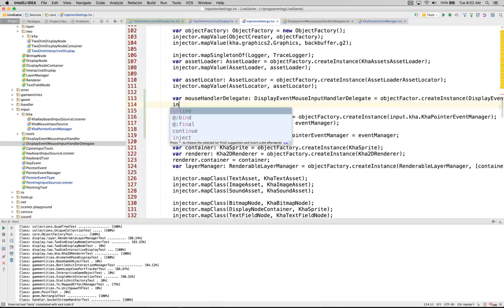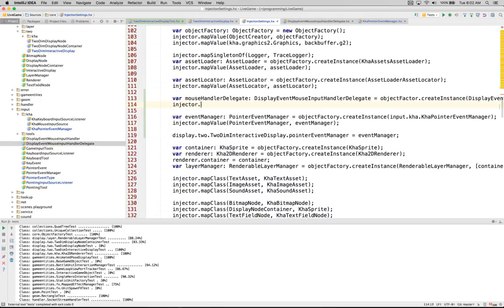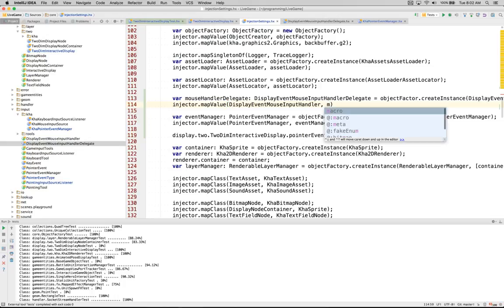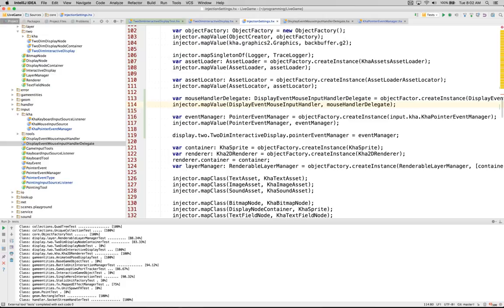And we're going to do injector dot map value to mouse handler delegate. I think that's most of what we need.